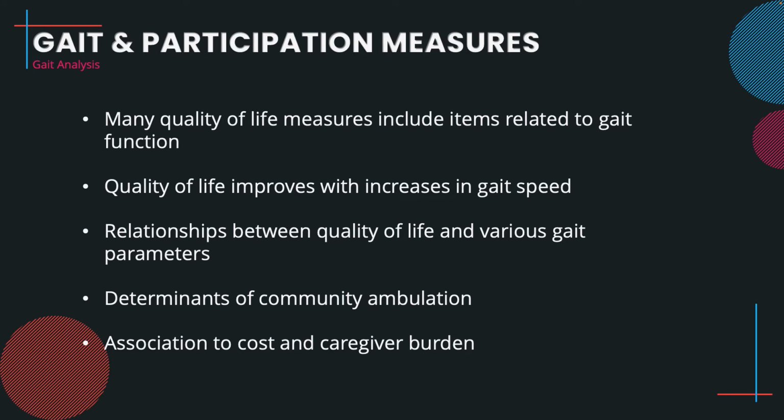And then there's an association of gait ability with cost and caregiver burden. Somebody that is able to get up and move and walk around is going to be moving more, exercising more. They're going to be at less risk for secondary medical complications that come with immobility that can end up being costly to the healthcare system as a whole. And somebody that's independent with being able to get up, walk around, and fulfill some of their own needs is going to require less of their caregiver's attention and time to take care of.